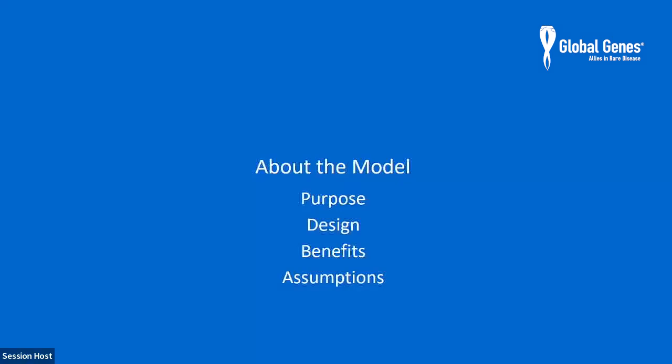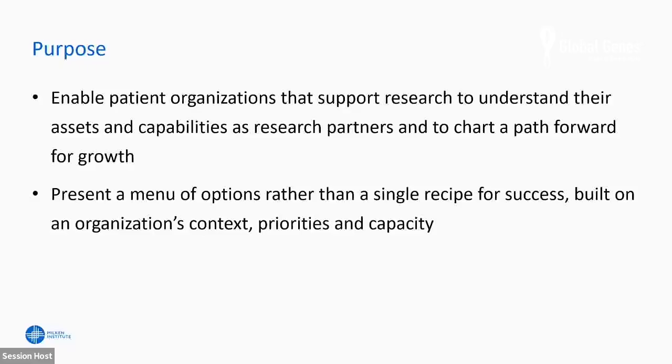So I'll talk a little bit about what some of these elements are, why we created the model, how we chose to design it, what some benefits of using it are, and what some assumptions about using it are. So the purpose of the model, and you should see it on your tables, it's the little house thing.